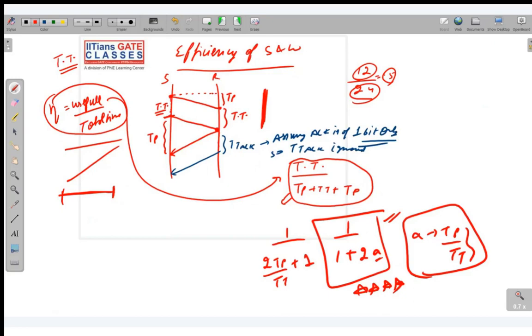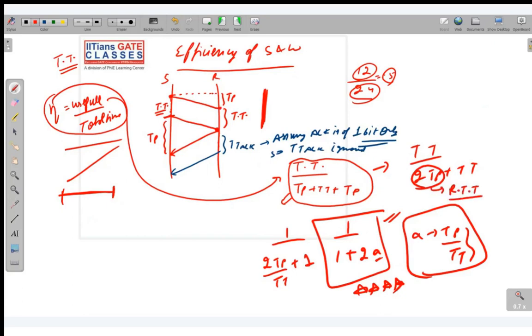Okay, so 1 upon 1 plus 2A, we have got it. That is the efficiency. Sometimes we can say it like this also, TT upon 2 TP plus TT. 2 TP means a 1 bit delay from sender to receiver and from receiver to sender. Both we have added, that is 2 TP. This is known as RTT, or round trip time. So sometimes they will say RTT also.